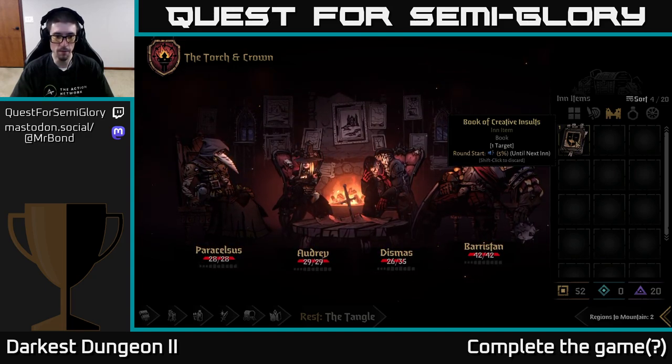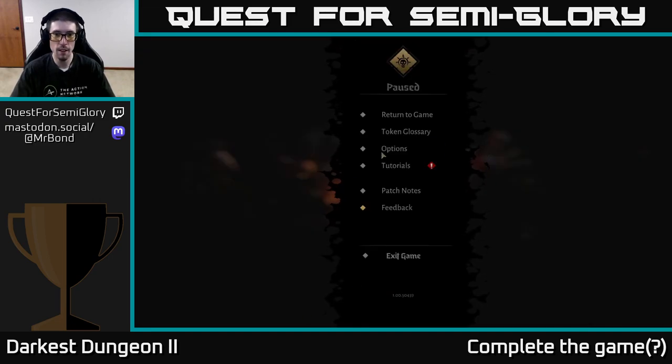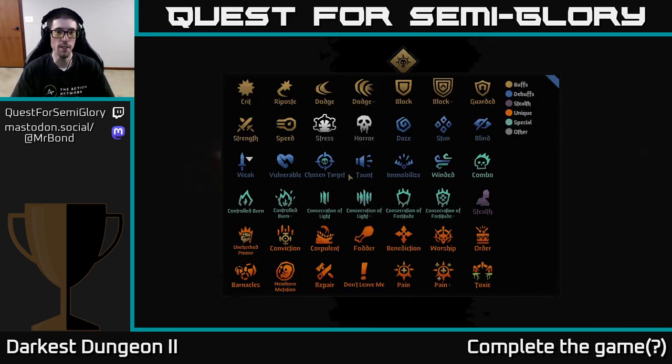We get some. No, I don't want to. Here. Token glossary. Oh, here we go. Enemies are forced to attack this target if able to. Oh, I see. Okay. So as the tank so far, that would be ideal for Barristan. I don't know if I want to use it yet, though.